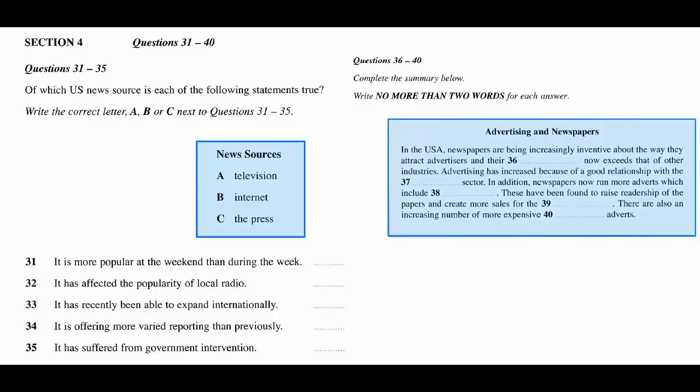OK. Now, many of you will have heard about the predicted death of newspapers, as people increasingly access the TV and the Internet for their news. Today, I want to look at the USA, which has very advanced news sources, to see if this is actually true. In the USA, the main news sources, without doubt, are TV, the Internet, and the press. That is, traditional newspapers. And although they are each surviving and growing, they are also changing.